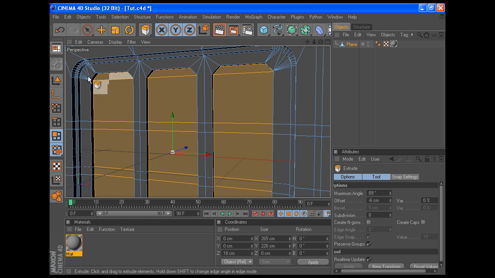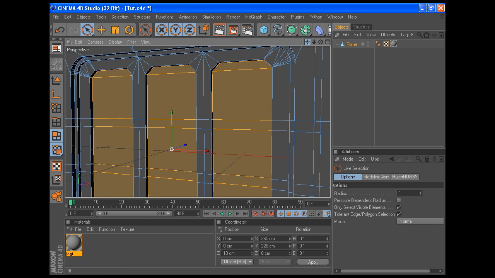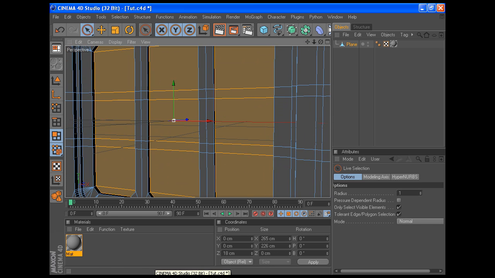Okay, then keep these polygons selected, and we're going to deselect these 6 polygons, and I'm going to right click, extrude, and set the offset to -10.